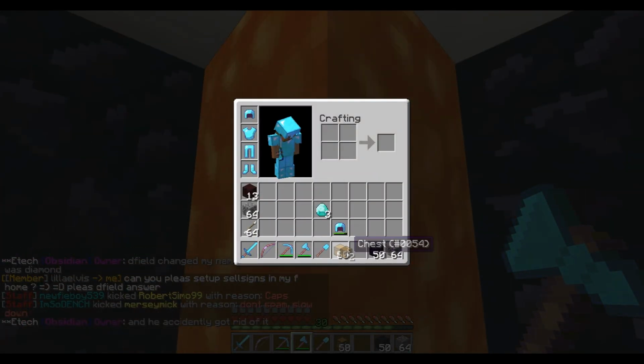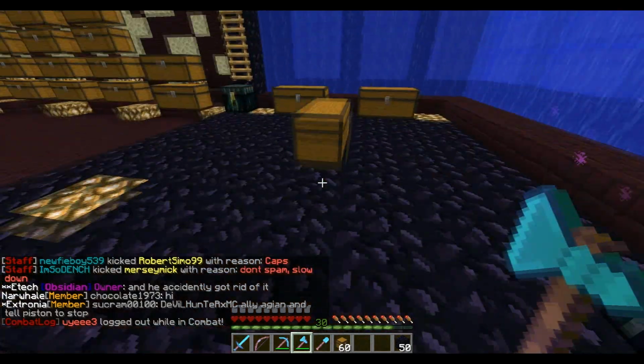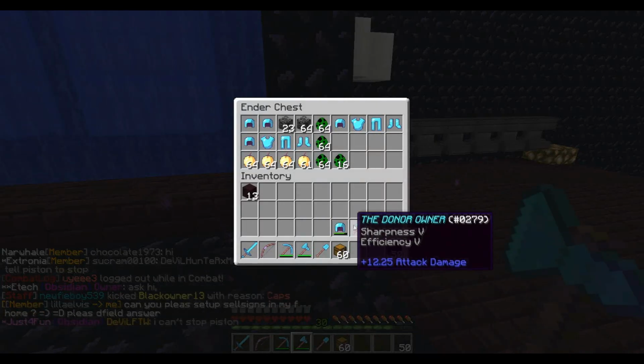Burn. I don't really need that. Can add that there. Burn those diamonds. Don't really want those right now. Too lazy to actually put them in the chest. Oh, I need to put this in here.